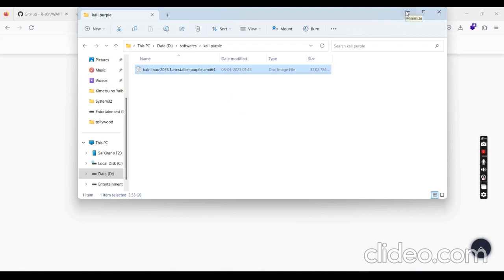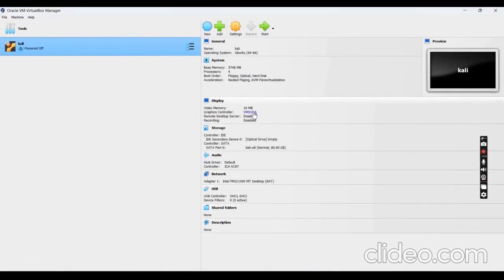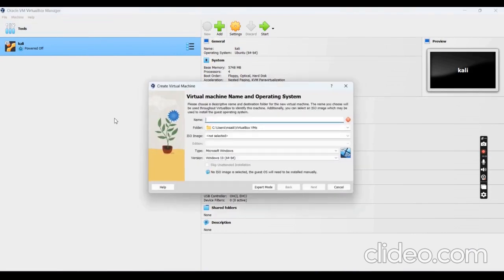So now I'm going to fire up VirtualBox, where we will be installing this one. As we know, first we have to click New.